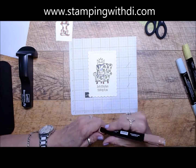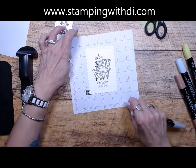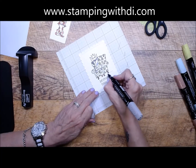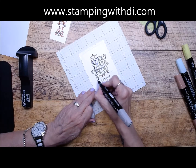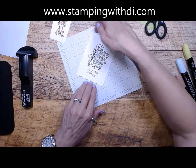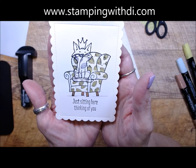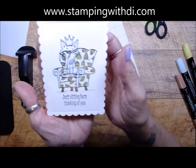Like that. We also want to ground our chair because it's not floating in the air. So I'm just going to take my light gray granite and put some lines underneath the legs of the chairs. And now that chair is sitting on the floor. So let me raise that up so you can see that a little bit better. I don't know if the pool party might just show a little bit. Yeah, you can kind of see it right there. All right, so there's that.